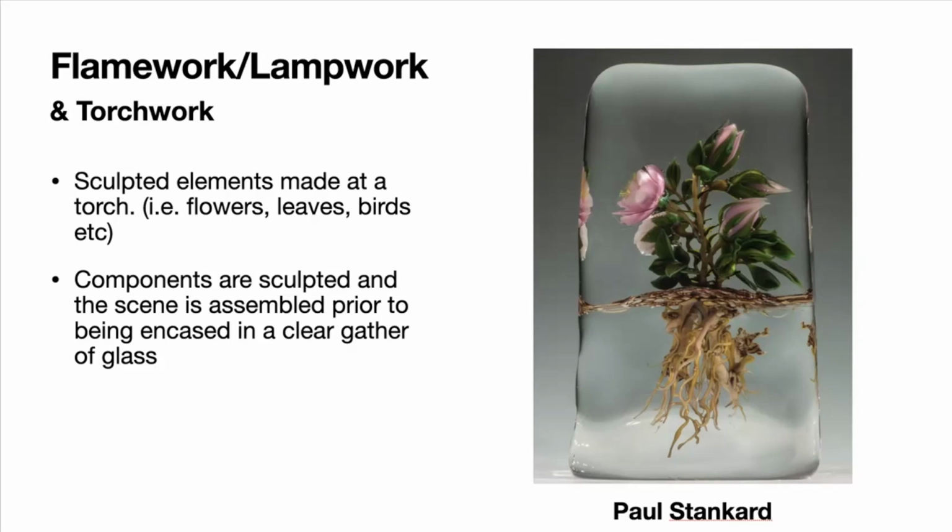Now, this style of paperweight is probably the second most common, and it refers to the act of sculpting glass using rods and fine tools at an open flame. And the thing is that usually those parts and those bits are built separately, allowed to cool, and then assembled at a later point, right?